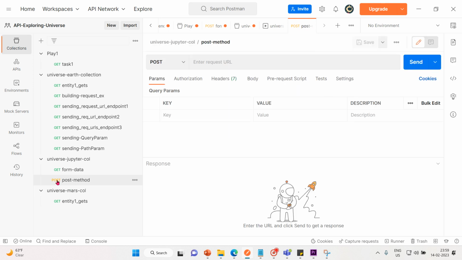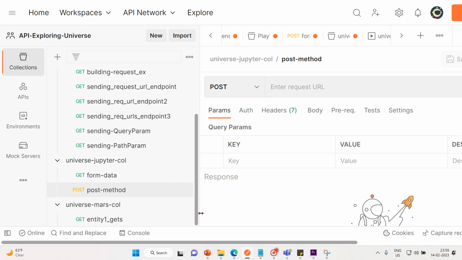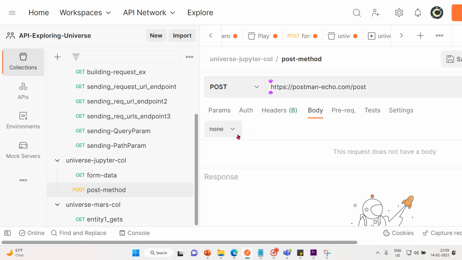You can see that post. I'll zoom it and here it is. It's a post method and I'll use this and I'll change it to the post. Sorry, yeah, and I'll attach a body.